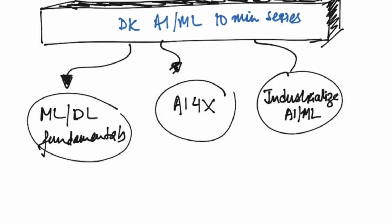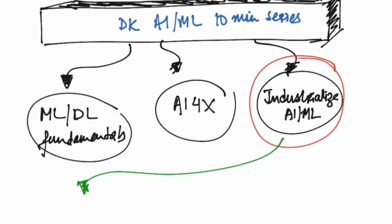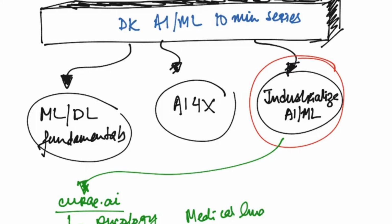All right. So you heard me talk about medical imaging and machine learning, and that is part of this series of industrial AI. So that's going to be this guy. And just to give you a perspective of what we are starting with, right now it'll be on Curae's company page, and we're starting with oncology, and then we're going to go into areas of medical imaging, as I just spoke. And soon enough, obviously, we're going to go into breast cancer.